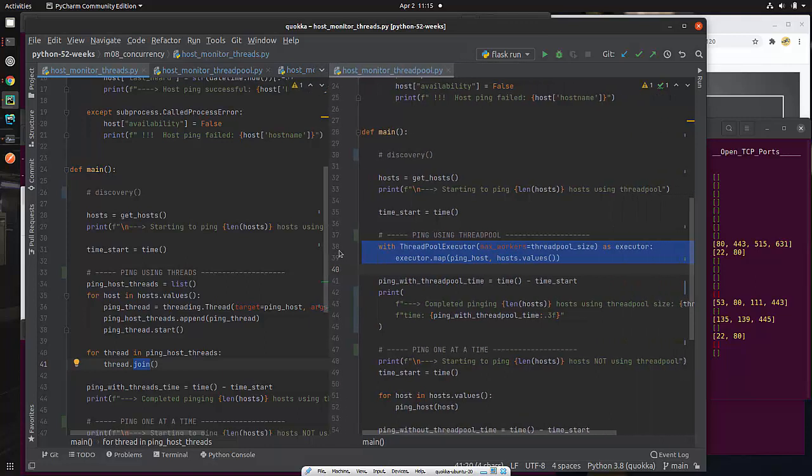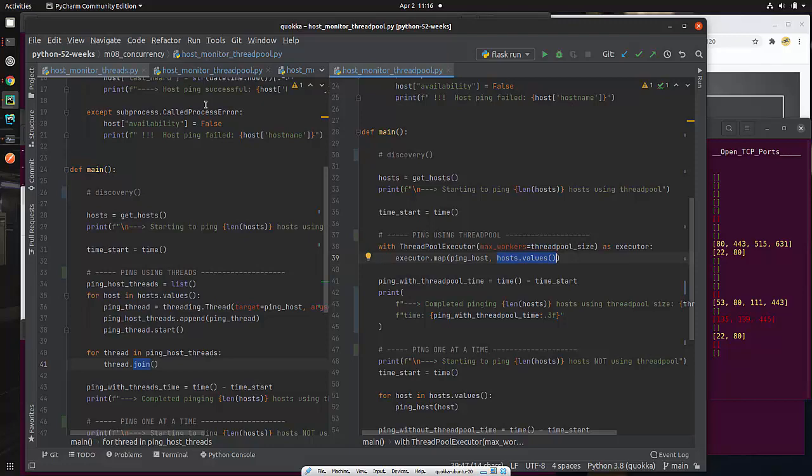In a thread pool situation, in the way that I did it, it's very simple. You just pass in the thread pool size to your thread pool executor, and then you use that executor object that you created, and you do a dot map, and you pass in again a reference to the function that you're going to use for executing the code. And because you're using map, you pass in a list of the actual values that you want to apply to that. So for every one of these hosts, it's going to create a thread up to the thread pool size limit, and it's going to execute those concurrently. And then every time a thread becomes available, it puts the next host onto that code and executes it. And we looked at the output for that and saw that we're getting roughly 10x with our little 20 to 30 node network that we are pinging for.